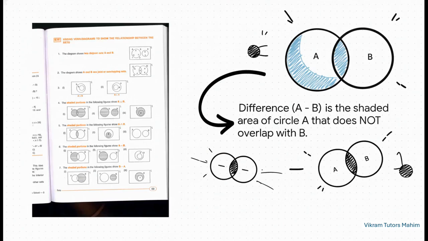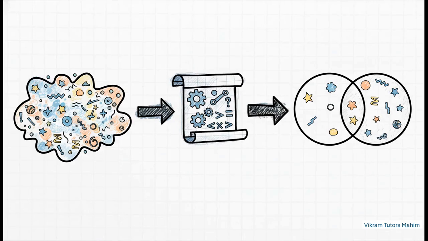And finally, let's look at difference, A minus B. You can see we're looking at circle A, but we've carved out that part that it shares with B. So what's left is everything that is only in A, and nowhere else. It's what makes A unique from B. So think about where we've been. We started with these abstract rules and definitions, and we ended up with these super simple, intuitive circles that anyone can understand. That's the power of set theory. It gives us a language to make complicated relationships simple.